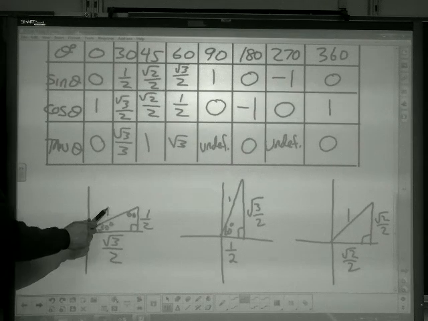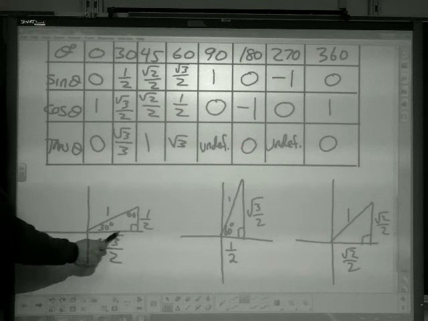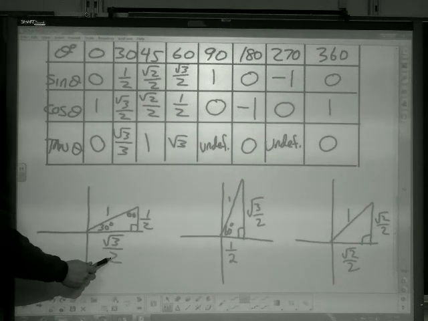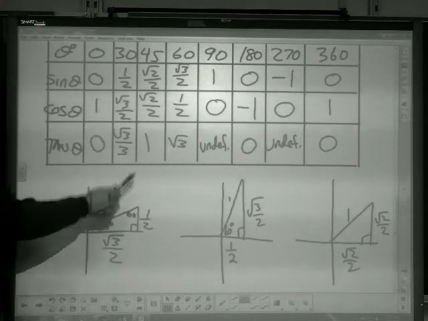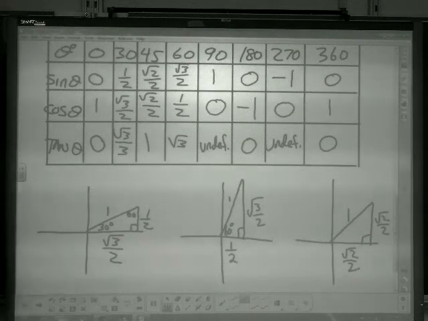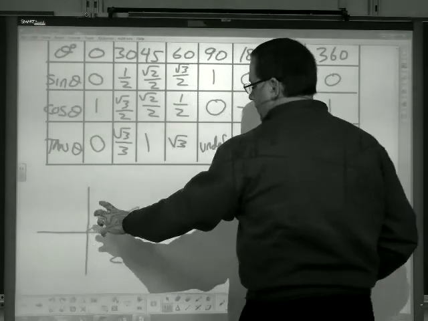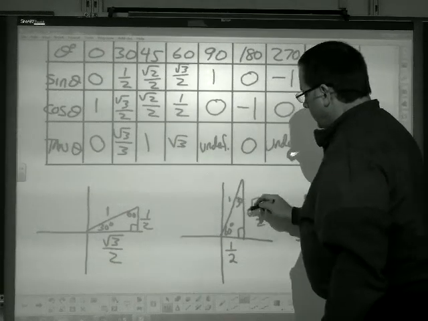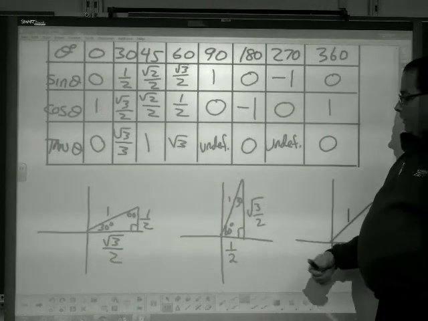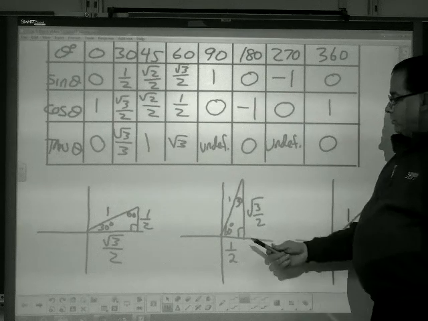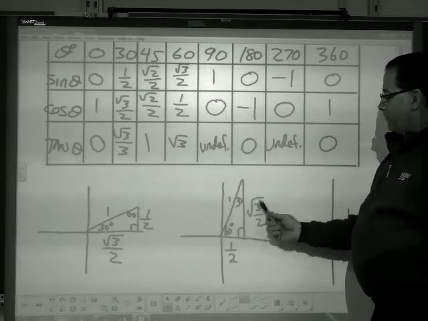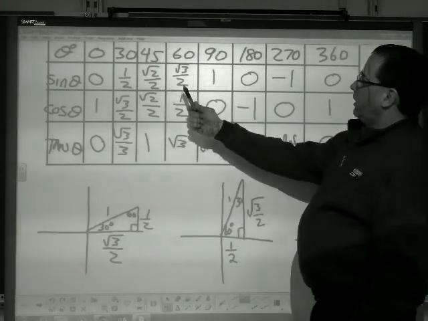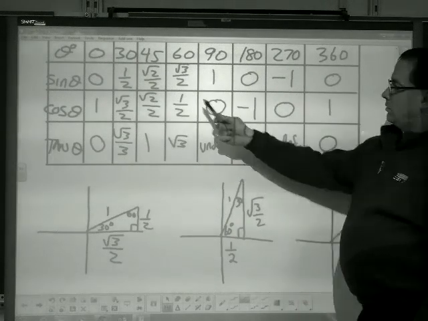This is on a unit circle. So this is 1. So then this side is square root of 3 over 2, because the cosine is square root of 3 over 2. If it's a 60-degree angle, all I did was take this and turn it upright. So now this is the 30. And again, across from the 30 is a half, and across from the 60 is square root of 3 over 2. So the cosine is a half and the sine is square root of 3 over 2. And you can see that right here, sine and cos.